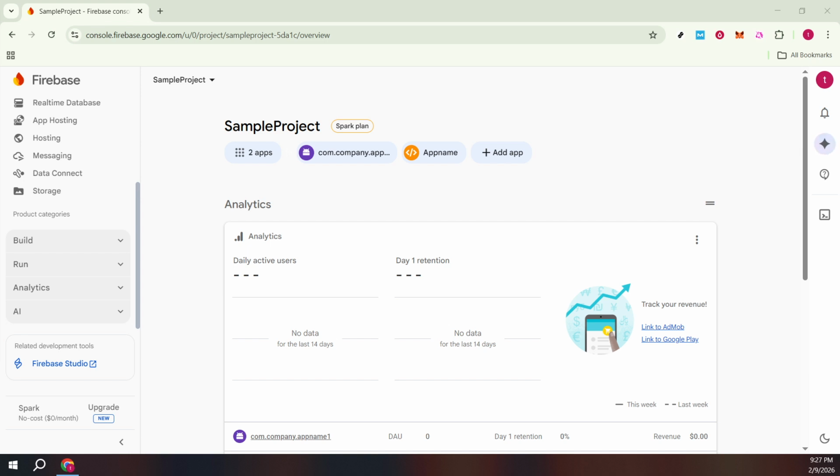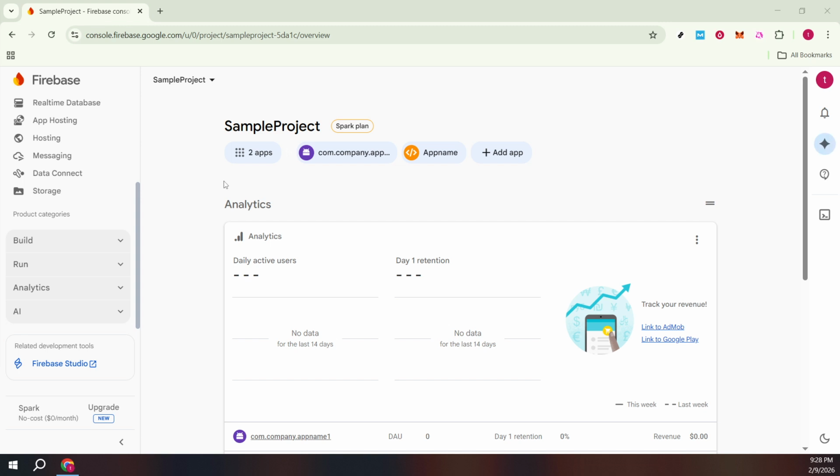I'll explain what each step is doing so you understand not just where to click, but why you're doing it. Start by opening the Firebase console in your browser and selecting the project that will host your app. If you've already built your app with an AI tool, make sure you know where the compiled output lives on your computer. That's the folder that contains your ready-to-serve assets, usually named build, dist, or public, depending on your framework or generator. Keep that path in mind. We'll point Firebase to it shortly.